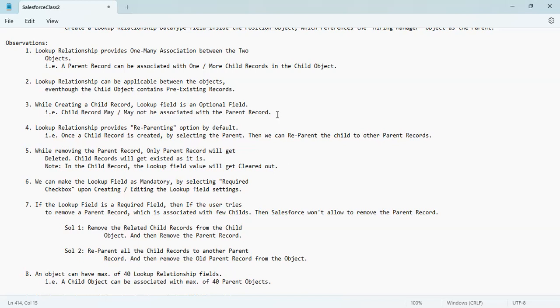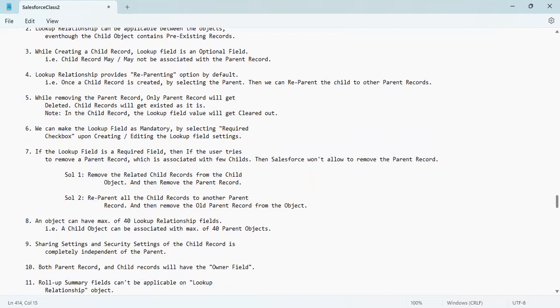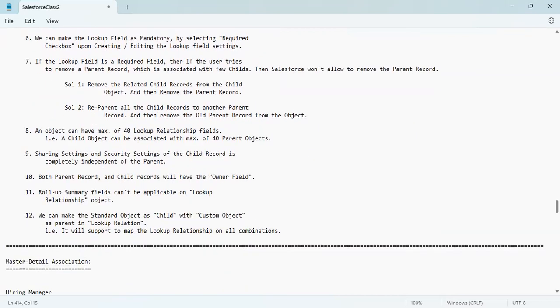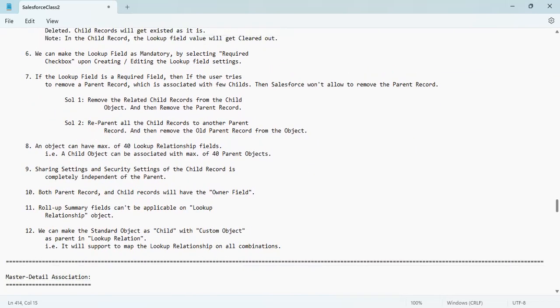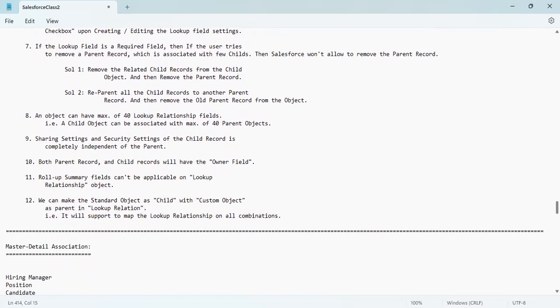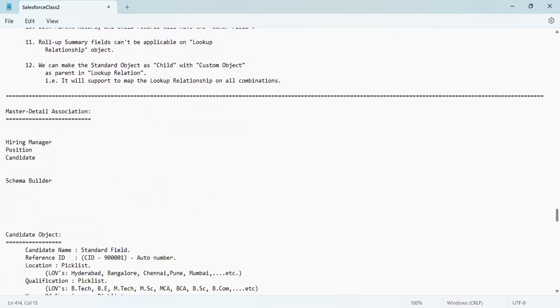We can make the fields mandatory, and we can have a maximum of 40 lookup relationships per object.